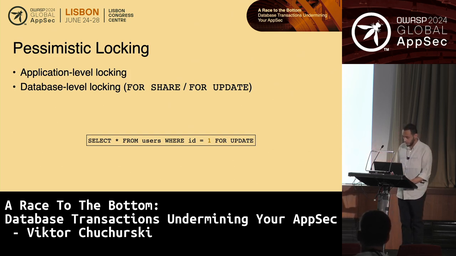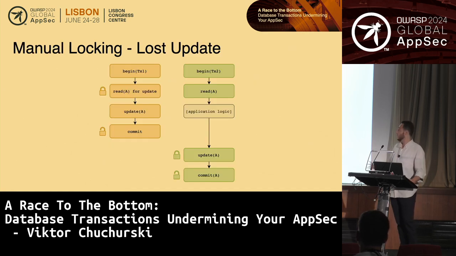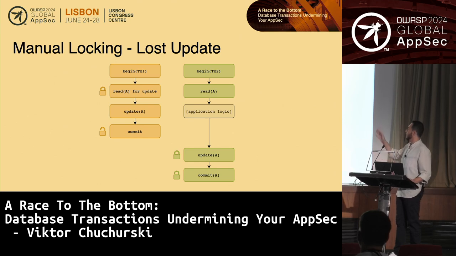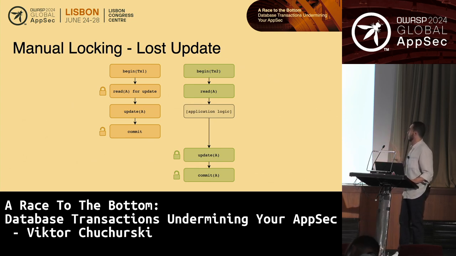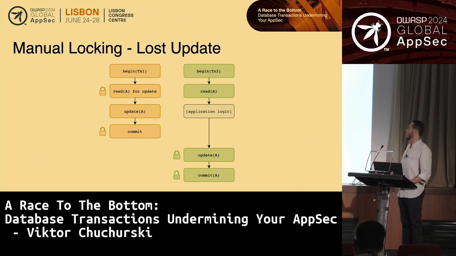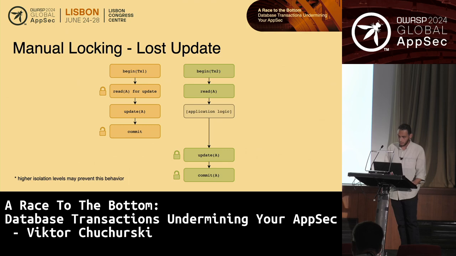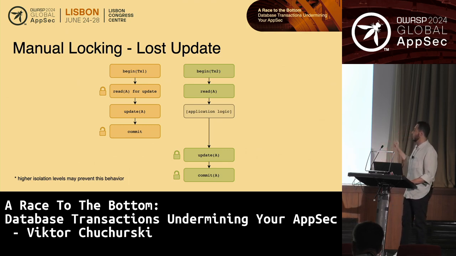However, you still need to be careful because, given how some databases behave, you can still run into problems. If you quickly take a look at this example, you can see on the left-hand side, the transaction did the proper thing by reading some entry for update, meaning the lock is going to be placed, and then updating it and committing. However, the second transaction was also able to read that entry, even though the lock was placed, because the read doesn't signal any intent to update, so you are free to read as much as you want. You will not be able to update it because of the lock, but you'll be able to read it. So if the first transaction commits before the second one commits, the commit of the second transaction will essentially override the commit of the first transaction, leading to a lost update, and again, a race condition given the mismatch between what's executed on the first transaction and what's executed on the second transaction.